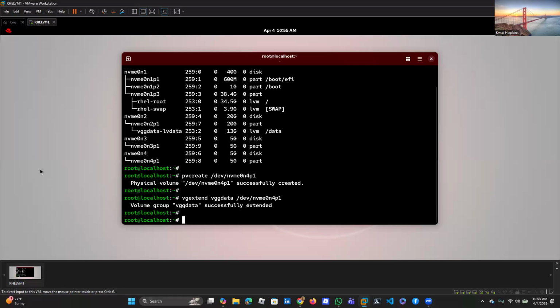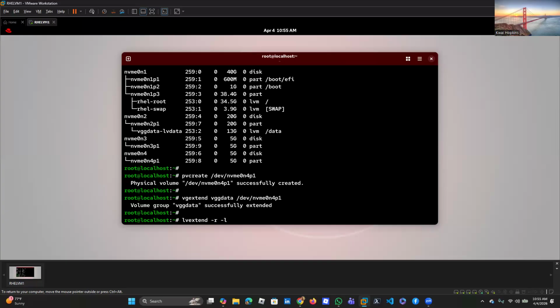So we're going to do lvextend. Now we're using the lowercase l specifying extents. We're using 100% of the extents left. Let me do lowercase r, to grow the file system too.